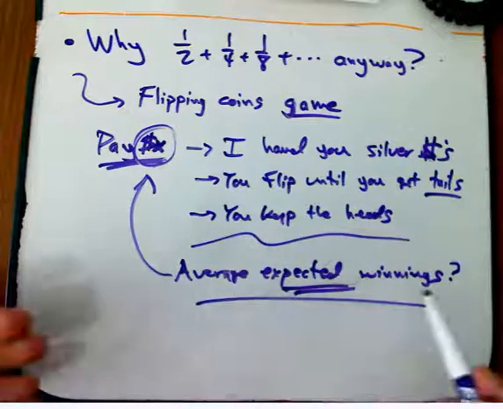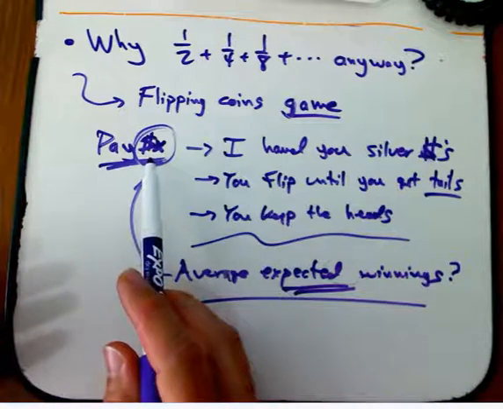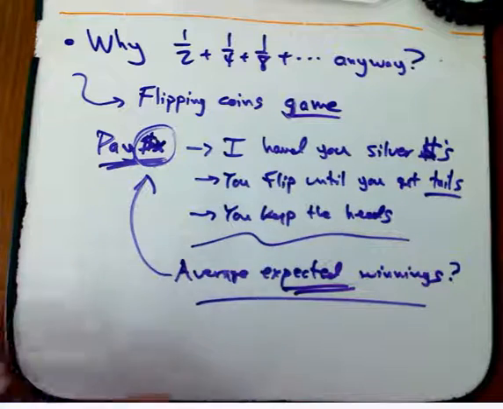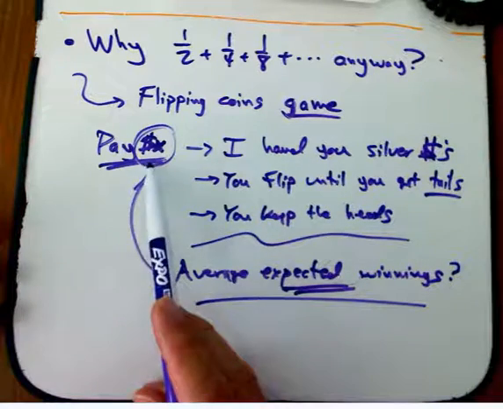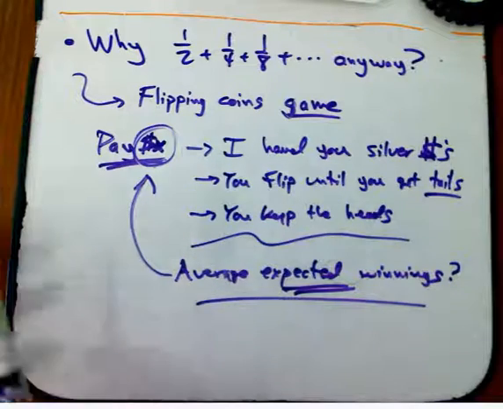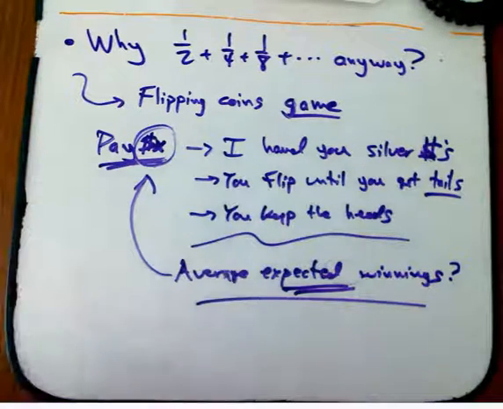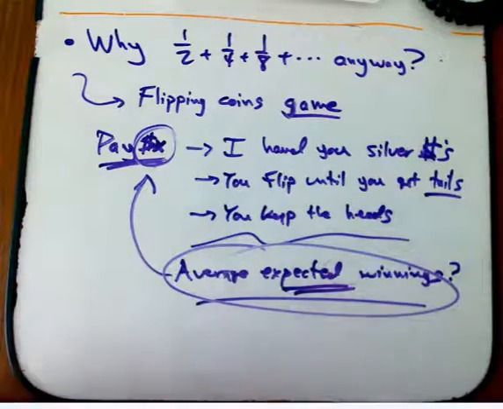If, on average, you're going to win $5 and you only have to pay $3 to play, you want to play this game as much as humanly possible, because you will make a lot of money. If, instead, the expected winnings was $3 and you pay $5, you shouldn't play this very often. Play it once or twice just for fun, sure, but don't make a habit out of it, because you will lose money to me, and I will be happy, not you. Okay, so we want to know, on average, what's the expected winnings?